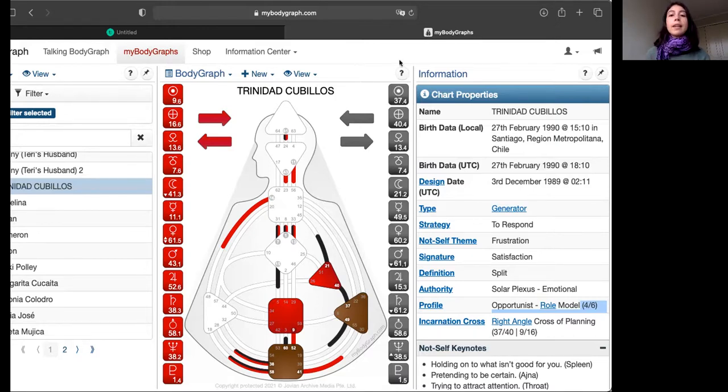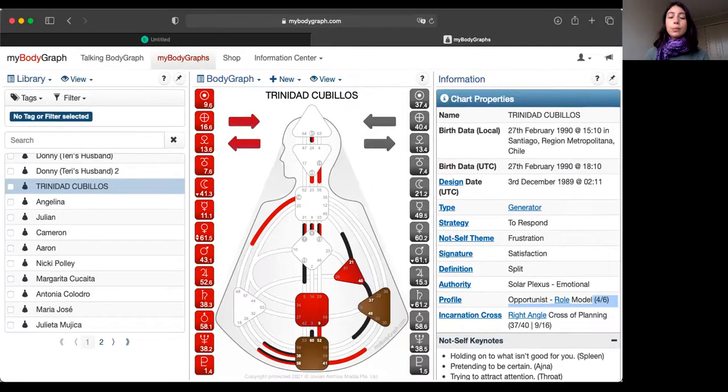Again, it's going to be divided in types. So it's going to be for generators, for projectors, for manifestors. And you're going to want to look at your type and read the information about your type. There's less about authority, I would say, out there, but it's important to know because authority is actually how you're going to make decisions. So let's go over that.